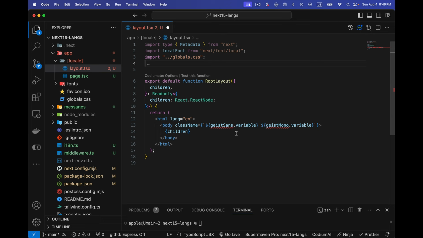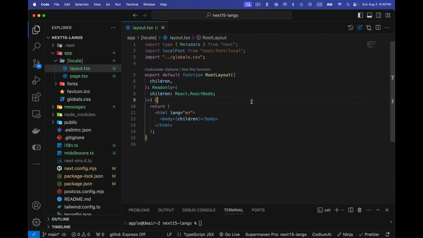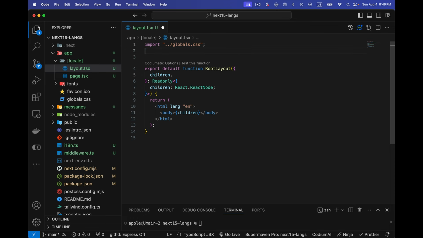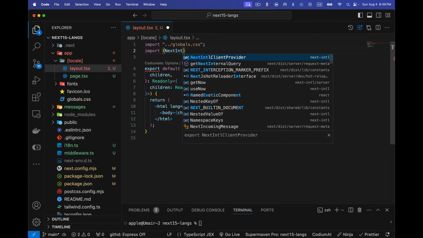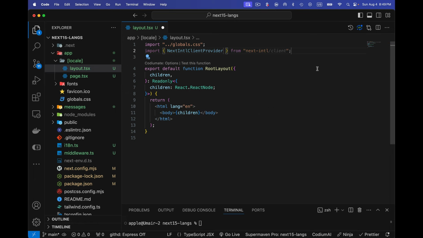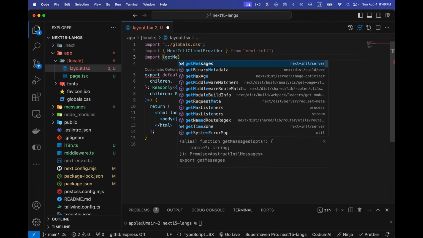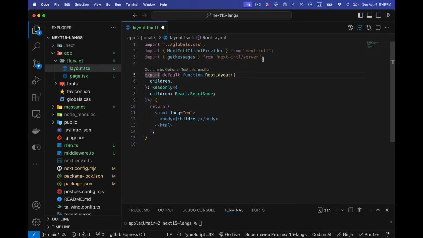So I'm going to remove all of these things, remove the classes from the body, and also remove these two lines. Okay, so now I'm going to import a few things. So import NextIntlClientProvider from next-intl. Okay, and now I will also be importing getMessages from next-intl/server.